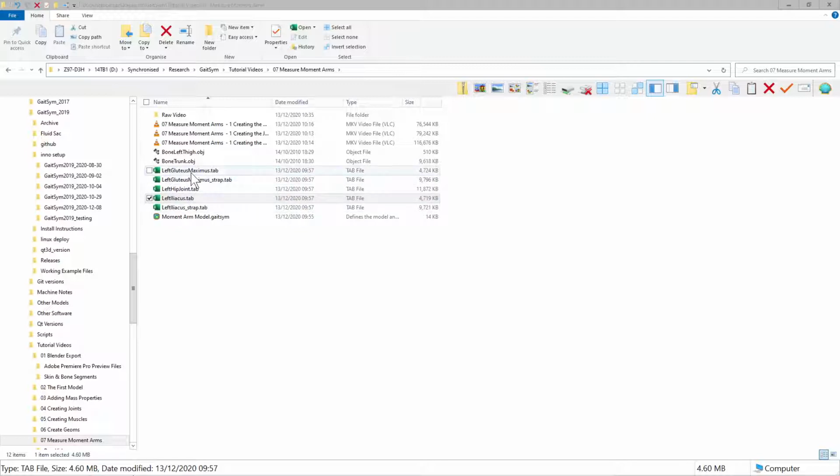You can open these from inside anything that understands tab delimited format. So Excel is fine, but you can also use Python or MATLAB or R or whatever your preferred method of analyzing data is. Just for illustration, I'm going to show some stuff in Excel, but probably if you've got a lot of this to do, then one of the more programmatic things would be better.